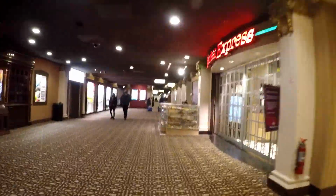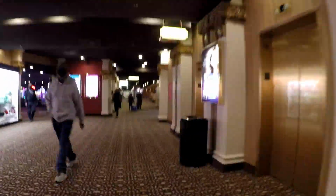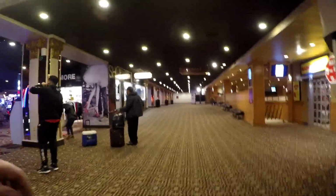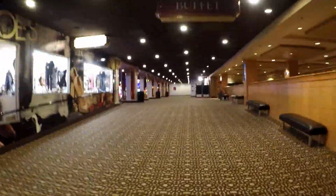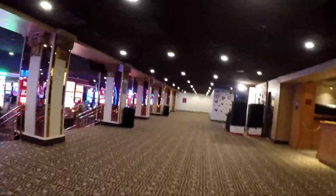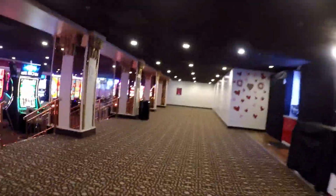We were confused. There wasn't great signage. You had to keep asking people which way to go and try to find the main lobby check-in, and it just really wasn't a great way to start off your trip and start off your stay at Circus Circus. So if you're going to Circus Circus, be advised, you are going to have a good hike. You are going to need to go through 2 casinos and around a couple of corners and down a couple of hallways to make it to the lobby to check into your hotel.